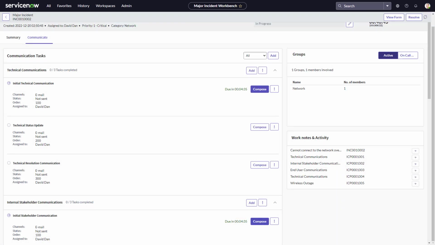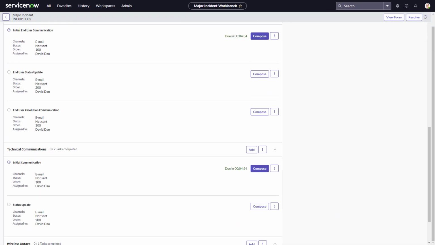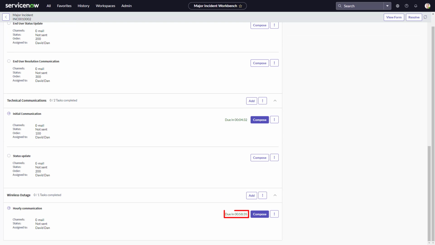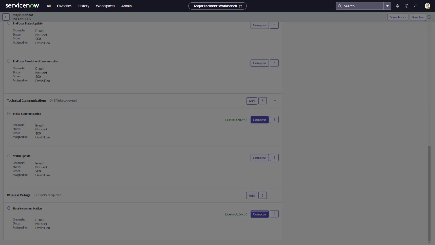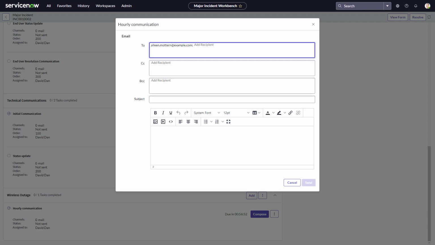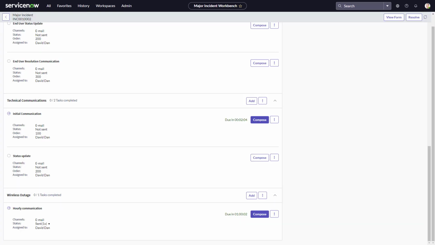Scroll all the way down and notice how the timer already started counting backwards. You can speed up this process by clicking on Compose and add your message, but in real life, a template will be in place and the only thing that the major incident manager has to do is to make sure that these emails are sent. We won't send this email because these are dummy users that do not have email addresses associated to their account and therefore the functionality won't do anything.